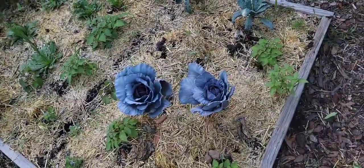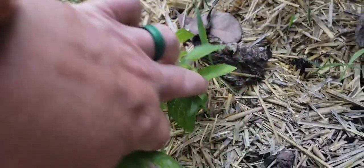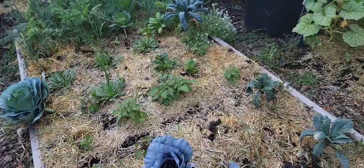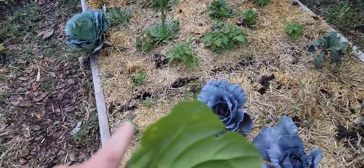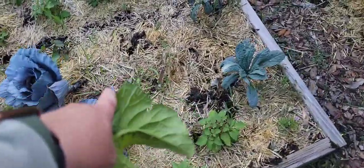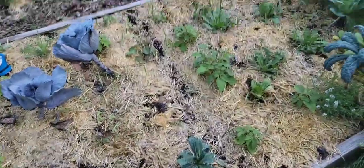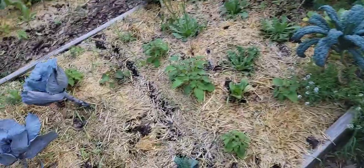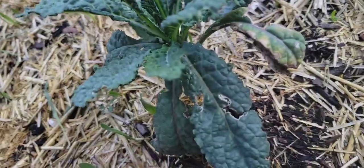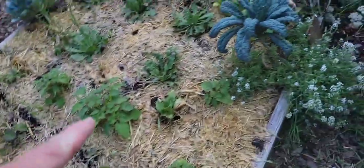We have a couple leftover cabbages that are still finishing. There are lots of these — these are ground cherries. I've never grown regular ground cherries — I grew pineapple ground cherries last year and really liked them, so we're going to try the regular kind and see what they're like. There is sweet potato popping up in here which I give to the bunny a lot. There are zinnias growing — last year this bed was a huge zinnia bed, I'm surprised they didn't just come up on their own. This is where I sowed the other red tatsoi, which is doing much better over here than in the front — it probably gets more sun and this is better soil.